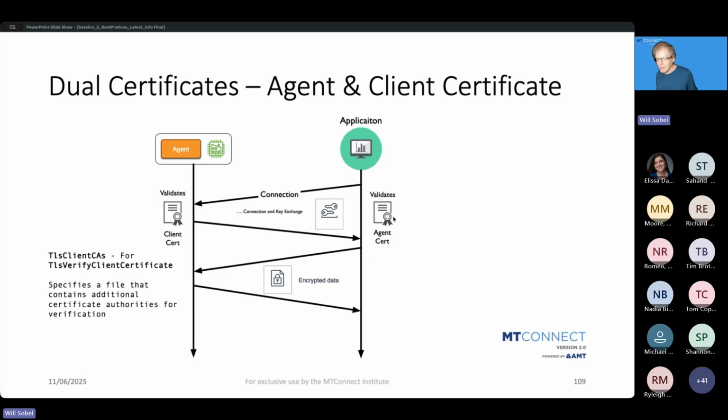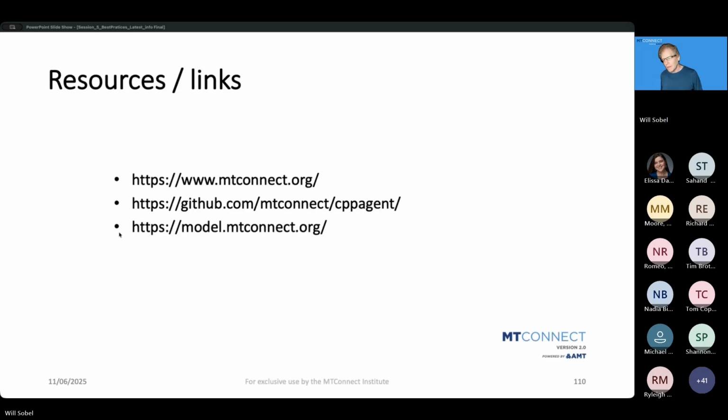The client can do the same. If this certificate is not signed by a trusted authority, I have the same libraries and the same capability, throw it out. And MQTT actually uses the same mechanism. It also has a key, username, and password. We could do something like that. But basically, this is a simple way of doing two-sided or bidirectional validation, or agent-application validation, by managing your certificates. That's about it.